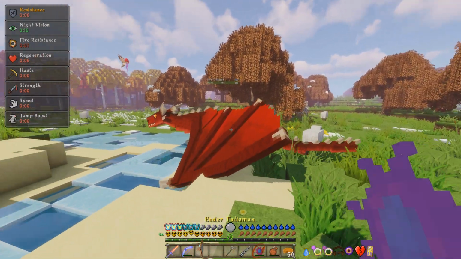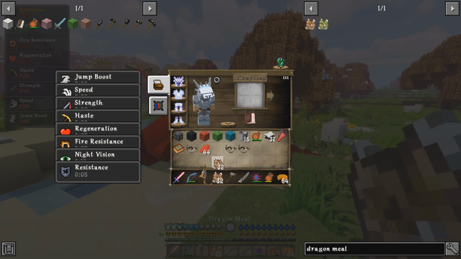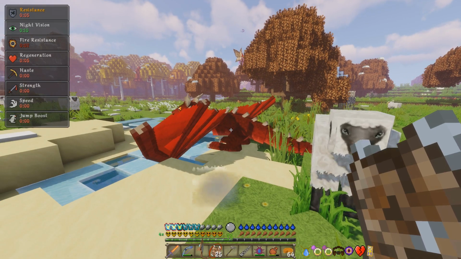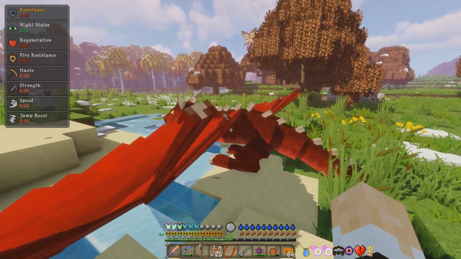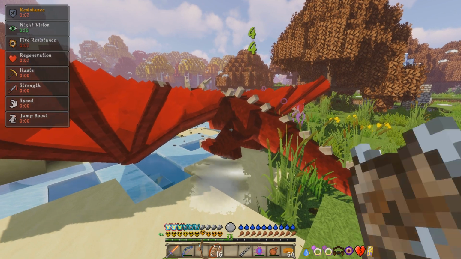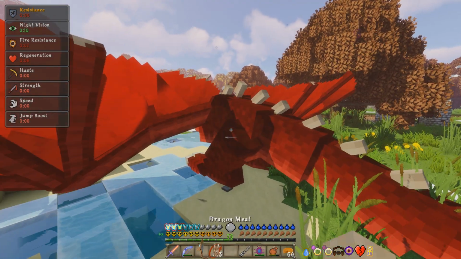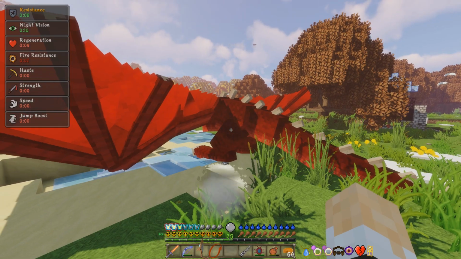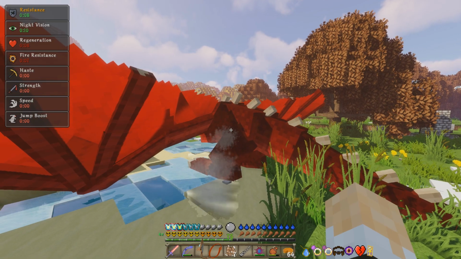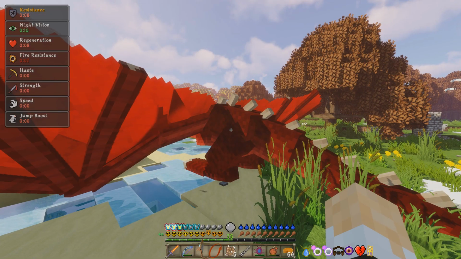What we're going to try to do here is let's just make you stay. And we're going to try and feed a few more treats here to get to the next level. So right now she is at stage 3. Let's get her all the way up to stage 4. Stage 3. One more should do it.